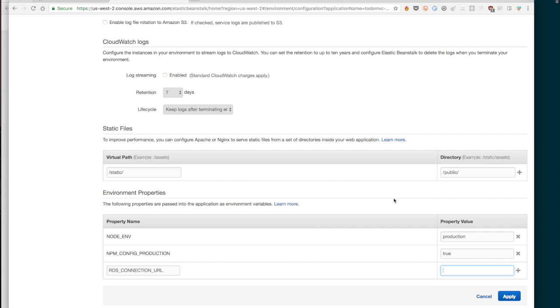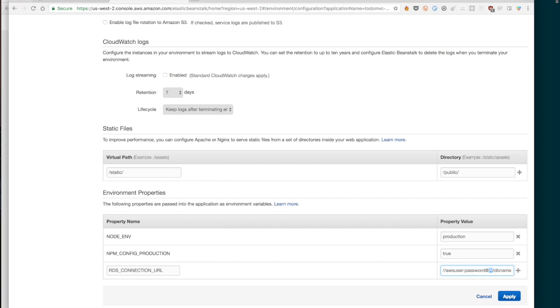But we need to create a PostgreSQL connection string. So the way to do that is to type in postgres:// and then your username and password and then the string. So our username is AWS user. Our password is password, and the rest here is the connection URL, and then the database name.